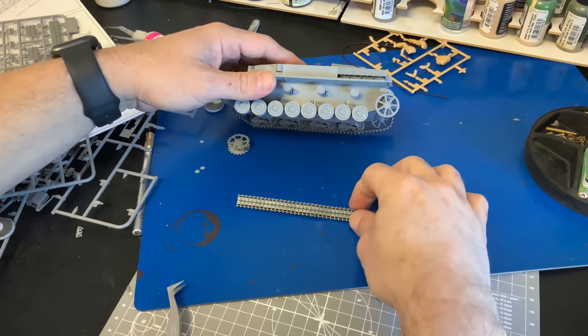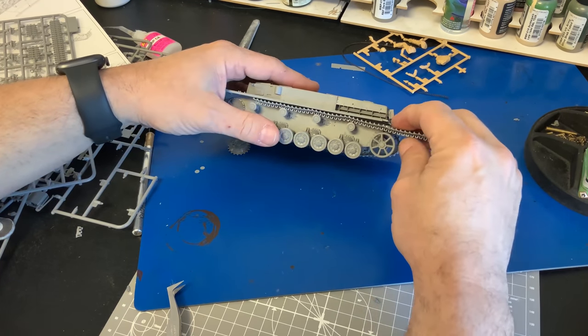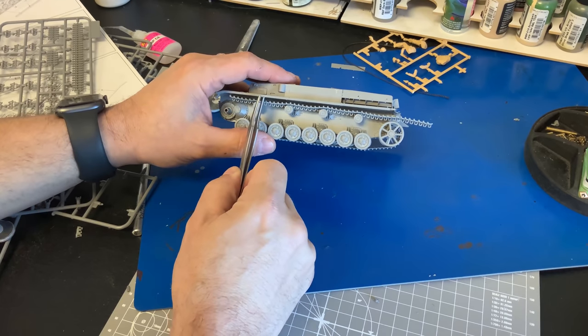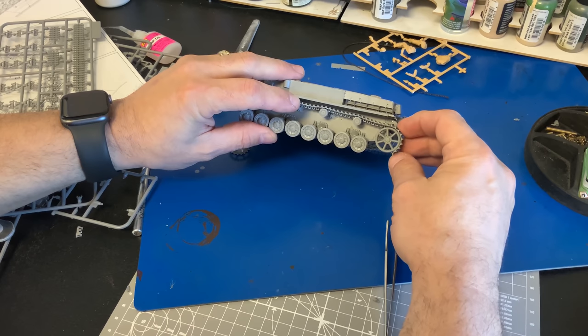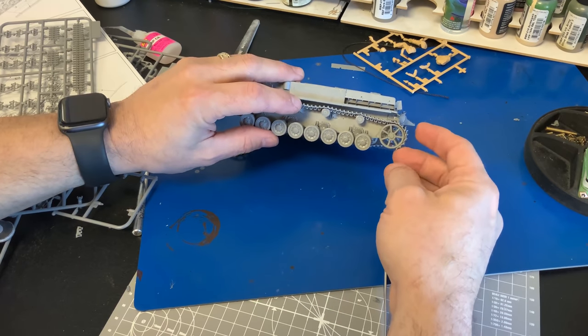Okay, the track is set up a little bit, hopefully enough, and we can get it on here because we're going to actually start gluing this into place once we like the way it is. So line up those little pieces, the little bumps, and then we can take this and hopefully we did it right, and yeah, it'll wrap right around just like that.